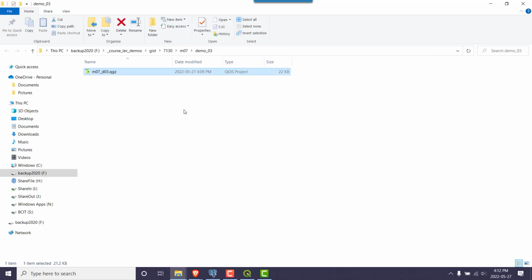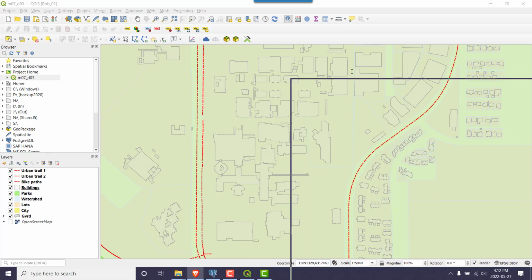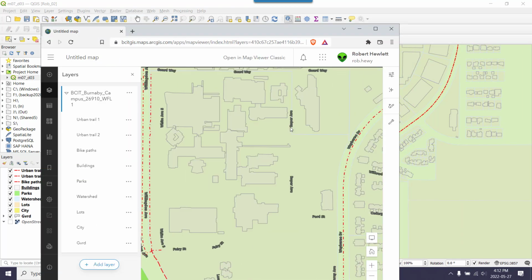So there's no file geodatabase and that sort of thing. Okay, there's no GeoPackage. I can honestly tell you this is not coming from a database. So the question would be, where is it coming from? So I'm going to slide across and this is where it's coming from, right? In all honesty, these layers are coming from ArcGIS Online.